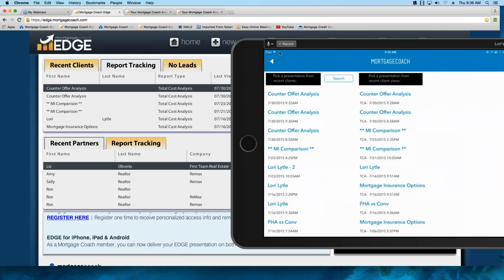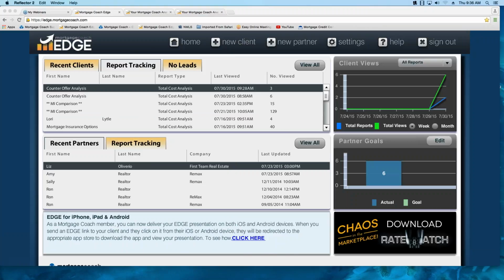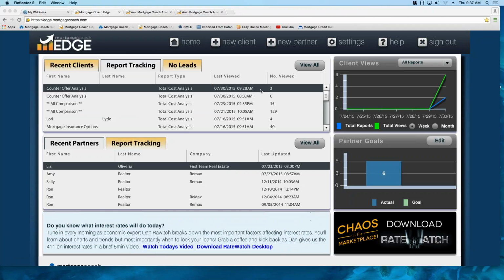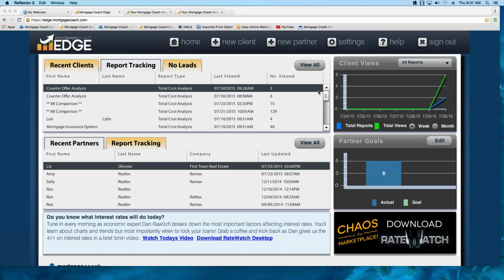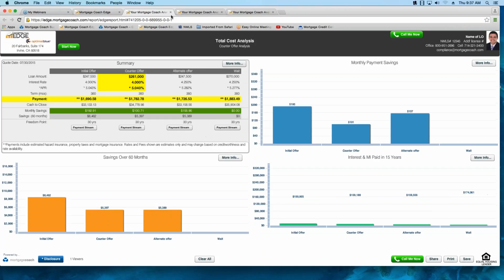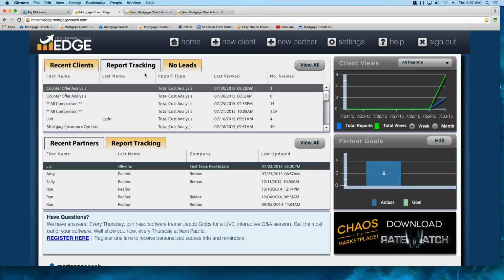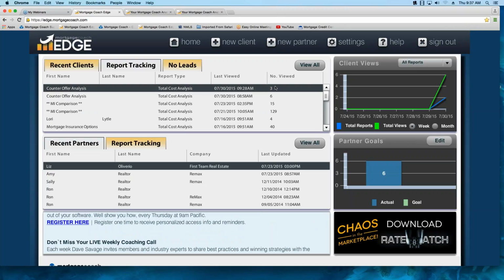This tells me the last time someone viewed this report. So it gives you the date and time. And also, I would just want to point out on the desktop, it will go ahead and provide the number of views. And if you clicked on it, it will just show you the report. So a lot of people, anytime they say, I'm trying to edit my report and I'm only getting a presentation view, it's because you're on report tracking here. Notice I had 3 views.